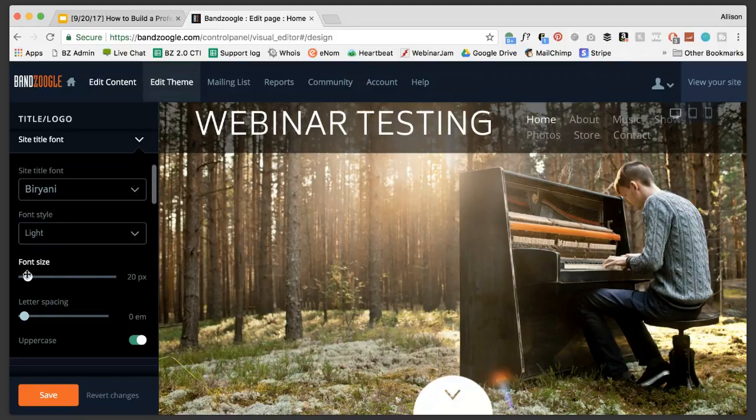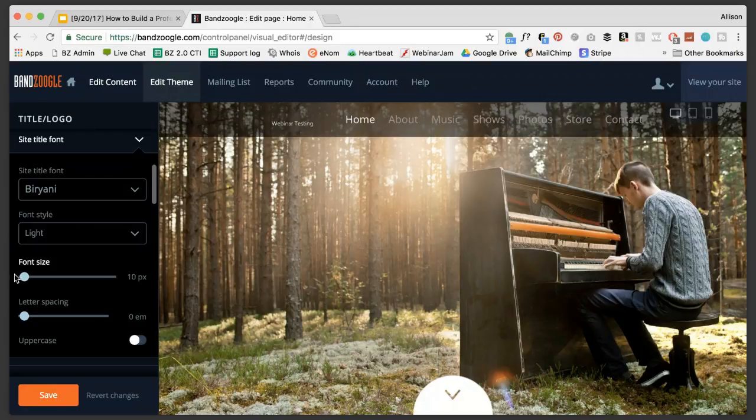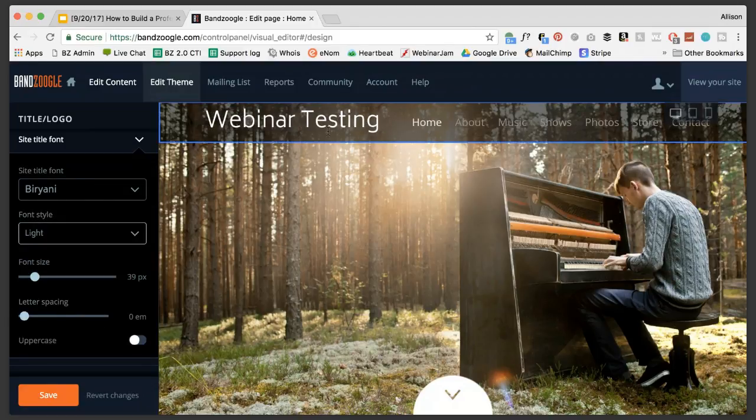If you bring down the font size and the letter spacing, let's see if we can make it smaller. Now if I want to change it, I can make it bold, extra bold. But I want it to be light. That way I've made the title a little bit smaller, but the menu fits on one line.